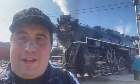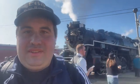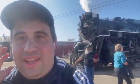765 has done a great job so far, and man, there's water flying all over, but still. And now once I get on board, things will be going smoothly for the return journey, and I'll be making this last piece very good. I hope you enjoyed Hillsdale, and now it's time to get on board and head back for home. So I'll see you all when I'm back on board and ready to start filming again.